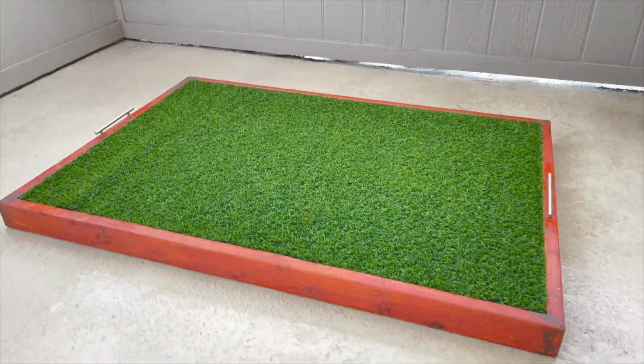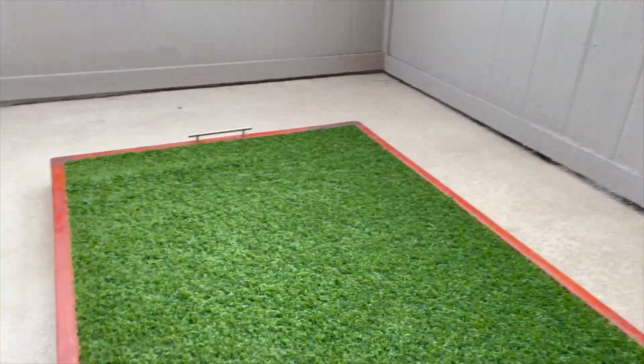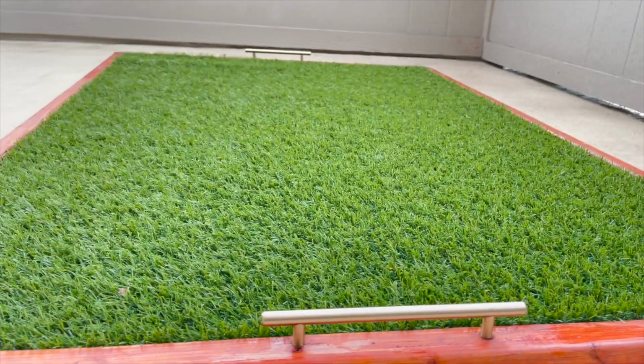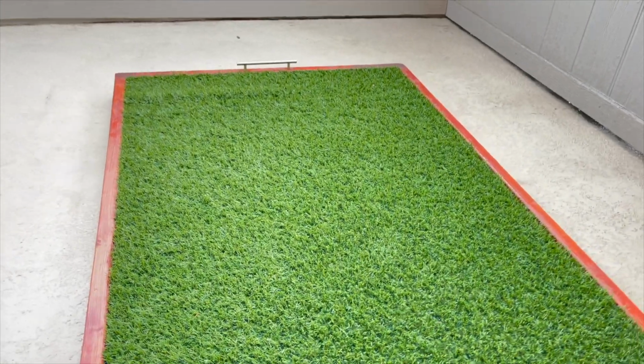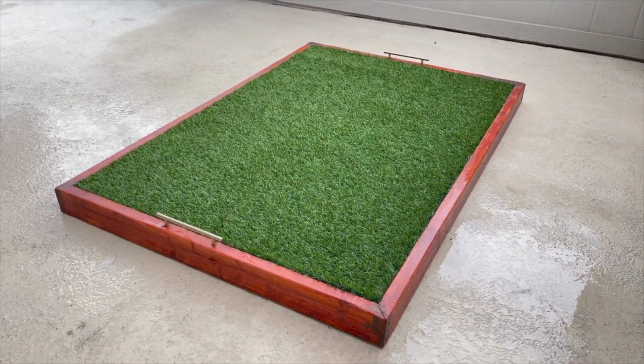And if I did want to create a bigger one, I would have to order multiple pieces, but it would get too expensive. With this potty porch, I wanted to create a simple design with artificial grass and just something that overall looked nice.